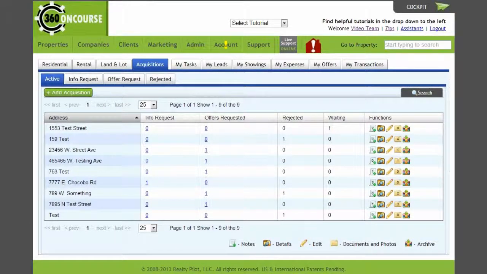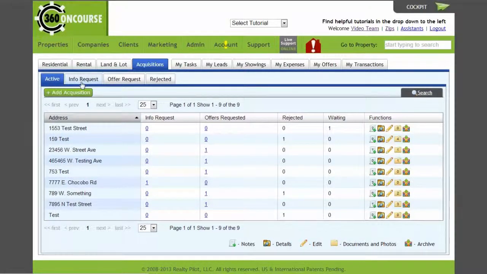So what we'll do is in our account, for those of you that may already have an account, you'll notice that recently there was a new tab added here that says acquisitions, and under your main properties menu, there's a new line item here that says acquisitions. So when we click there, this is where we control all of our acquisitions throughout the process up until the point at which an offer is made.